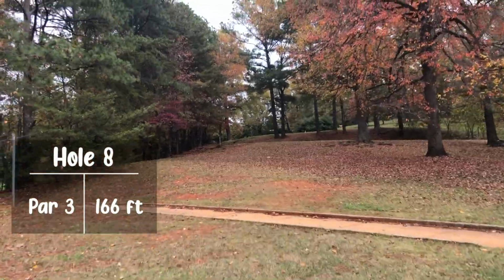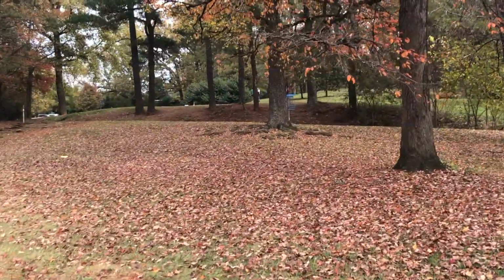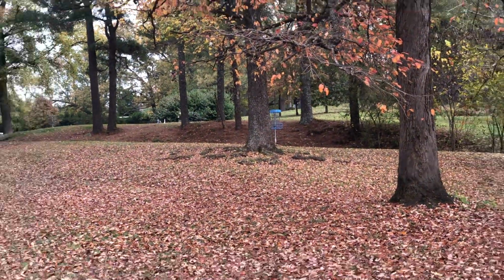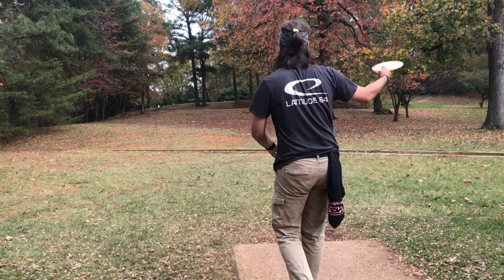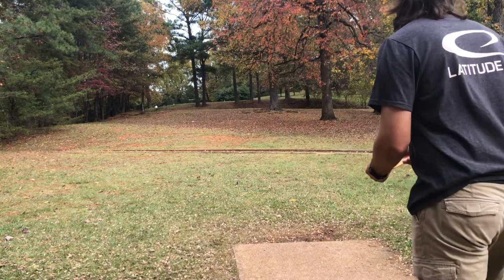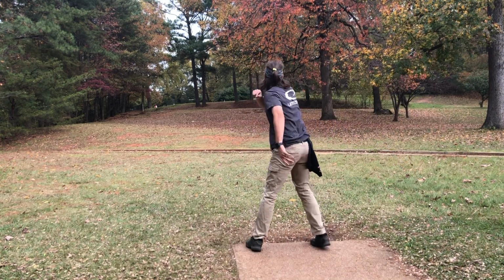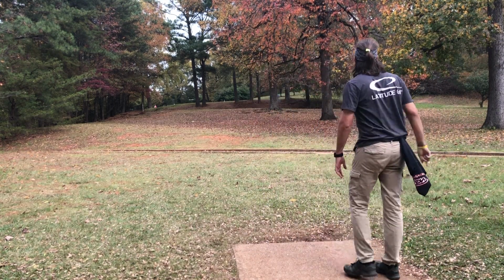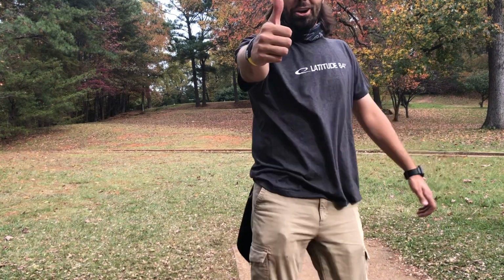The basket for hole 8 does tuck behind the trees there, so you can hit it with a forehand or you can kind of take the straight line through that tight gap. I'm gonna throw that RPM Guitar. We can try it real wide because it's real overstable. That'll do.